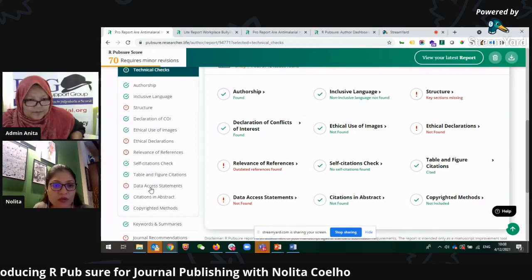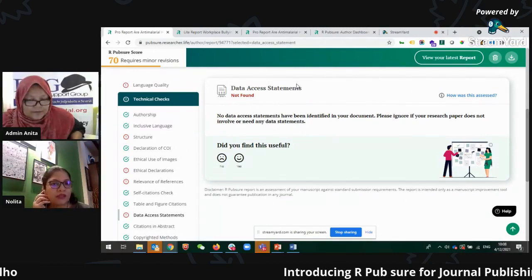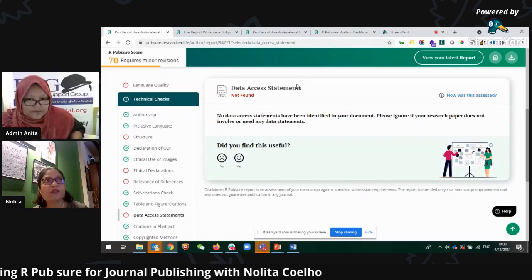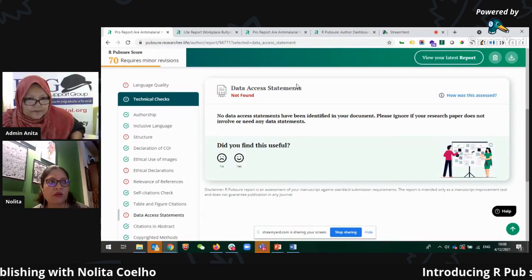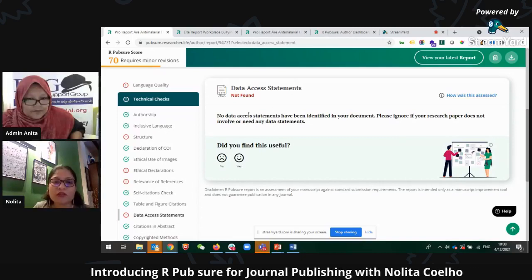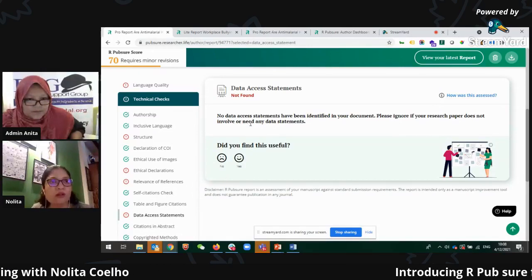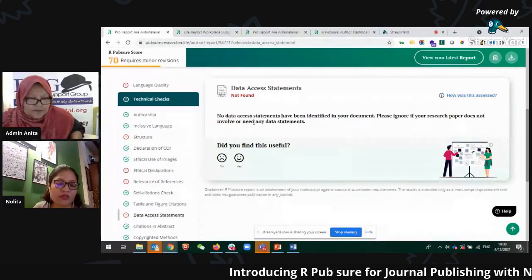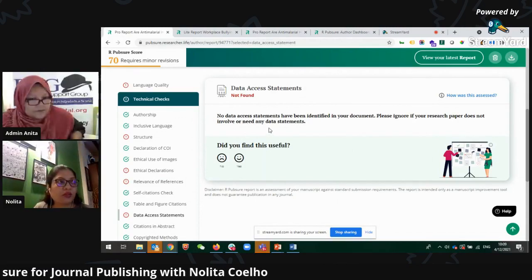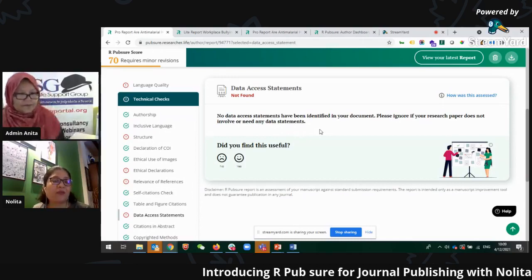And then, of course, you can go into each of these, and the tool itself explains what it is. So data access statements, or data availability statements, as you might know it, is an emerging requirement for many prestigious and leading journals. As you know, transparency and the ability to reproduce a particular piece of research is a hallmark of good, sound research and good papers. So what this means is that in all of your papers that you submit, there is a requirement to indicate how the reader can actually access the data set used in your research, or even a sample data set that they can use if they wanted to reproduce the study. Some journals even mandate that even if this is not applicable to your field of study or to your paper, you should have a statement indicating that.